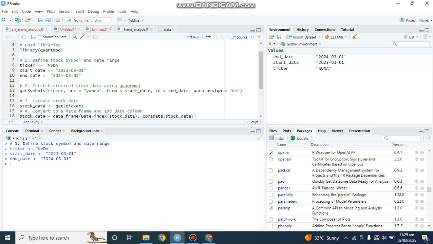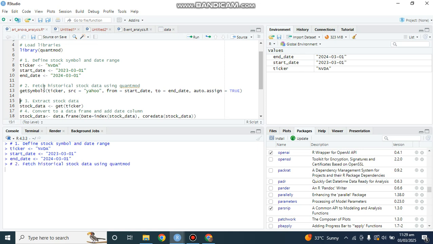So now let us fetch the historical data using quantmod. Now to fetch this, we are going to use getSymbols. So this getSymbols here is a function from quantmod, and it will help us to pull out stock data from Yahoo Finance. Okay, so that is what this getSymbols is doing.